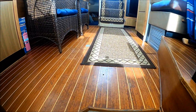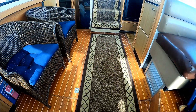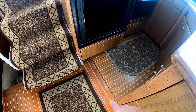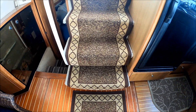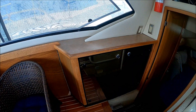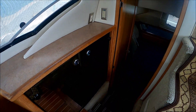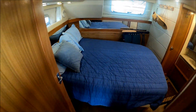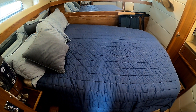This teak and holly floor is in pretty good condition — a little bit of TLC needed. As you can see right here, there are signs of wear, but other than that, good condition. As we move to the aft cabin, we have another door for privacy, which is great. On a boat there is limited privacy and every little bit helps.